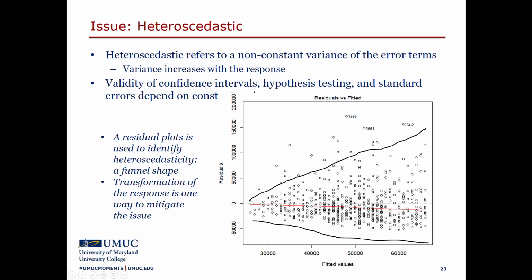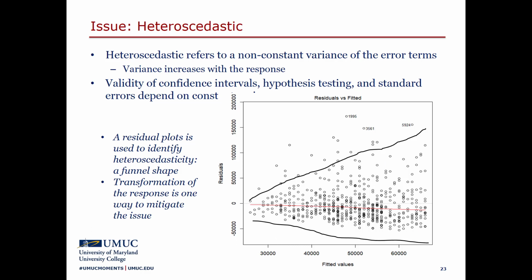Here, again, we use the residual plot, fitted values versus the residuals. As you can see, towards the smaller values of the response, the variance is small. But as the values of the response go up, the variance increases. The scatter points have larger distances from this line, so as you go further, you see this funnel shape. In general, you would see that funnel shape if there is a heteroscedasticity issue in the response.